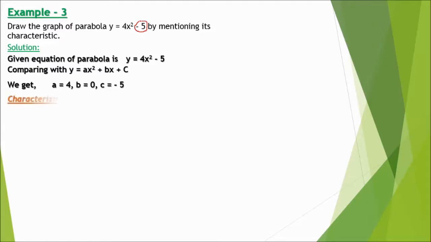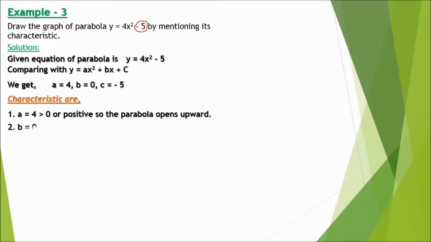Okay, characteristics are, now the first one will be regarding the opening, and which is a equal to 4, that is positive value of a, so the opening will be upward, we know from the characteristics. And vertex you can write directly. Okay, it's 0 comma c, as b is missing, remember the characteristics. Otherwise, if you totally forgot also, don't worry, use the formula and you will get the same vertex. Okay, b is equal to 0, so the vertex lies on y-axis, as we know from the characteristics, and value is 0 comma c, that is 0 comma minus 5.